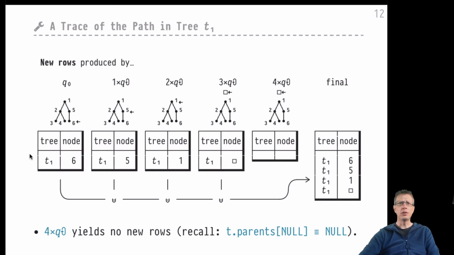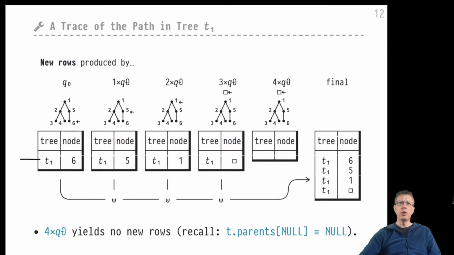And indeed, this is what you find after Q0 has done its job. The base case has done its job in tree T1. The node 6 is on the path from the node labeled F up to the root. It's the node F itself. This arrow indicates the position of our traversal from the node up to the root. Currently, we are at node F itself. This information is fed into the recursive query for the first time in this particular case.